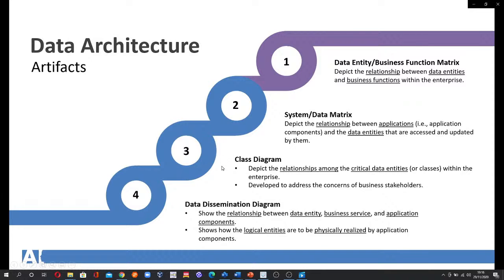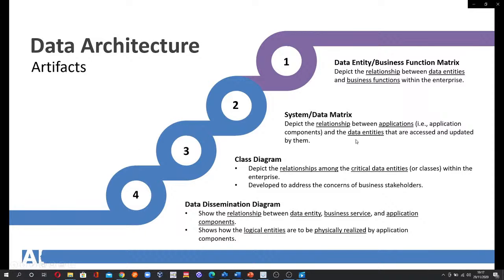Maybe we only need to define the entity relationship diagram, not the class diagram. That artifact is maybe useful enough to define the application architecture. But if we talk about object-oriented programming and web service-based application development, we have to define not only the entity relationship diagram, but also the class diagram.